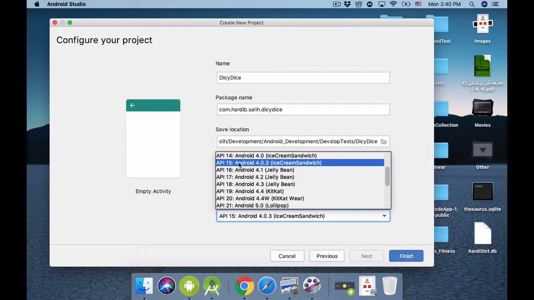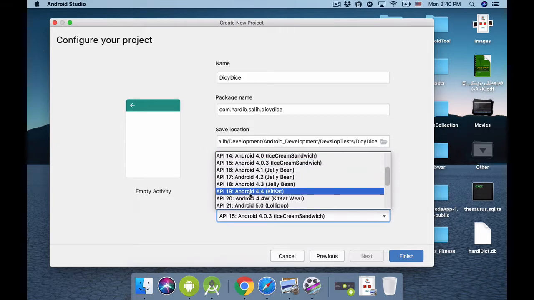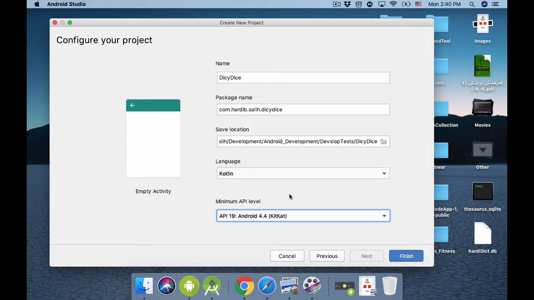It covers 100% of the devices out there that are active, but if you wish to go up and use API level 19, that is still okay, because around 93% of devices are using API 19. So go ahead and check Google and search for minimum API level percentage or something like this.